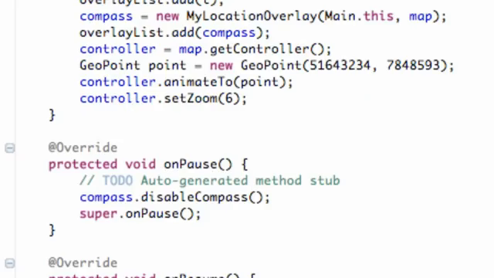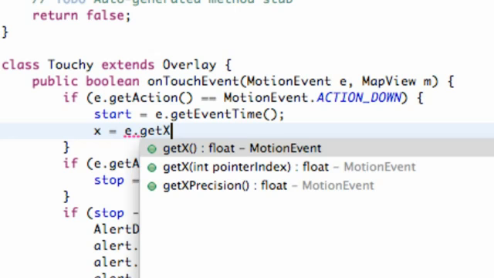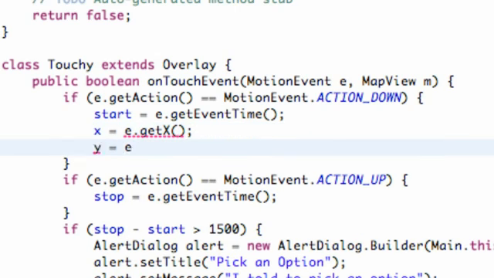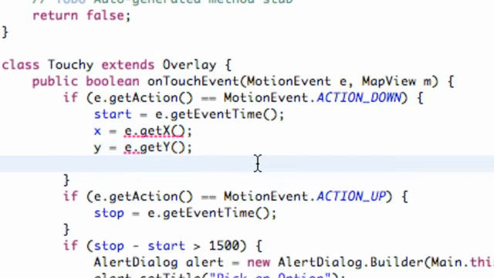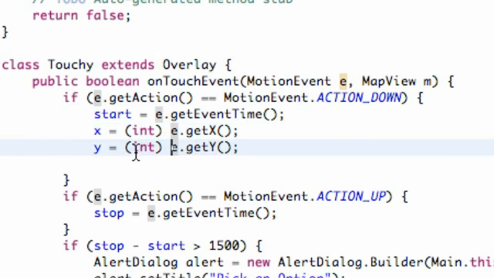So let's go down to our touchy class that extends the overlay. When we hit the motion event down, that's when we're going to set up our variables. We're going to say X is equal to our event, which we called e, dot getX. That's going to return a float, but we'll get to that in a second. Also, Y is going to be e.getY. Both of those are returning floats, and this is an integer, so we're just going to cast it as an integer. We're going to be like, hey, you're going to make this work, don't tell anybody, and we're cool. So there we go. We have both X and Y based off our touch event.